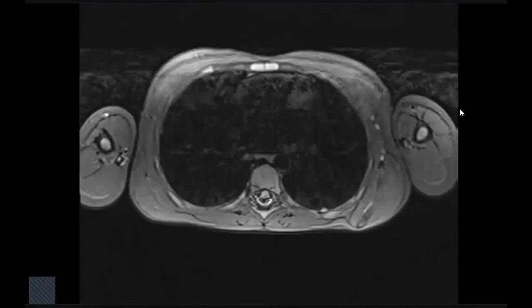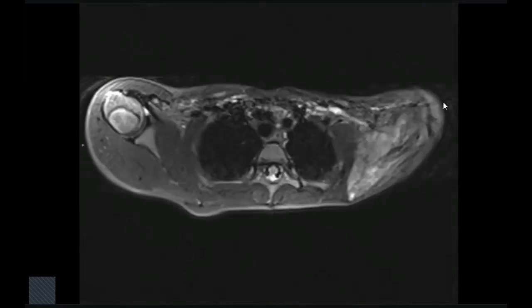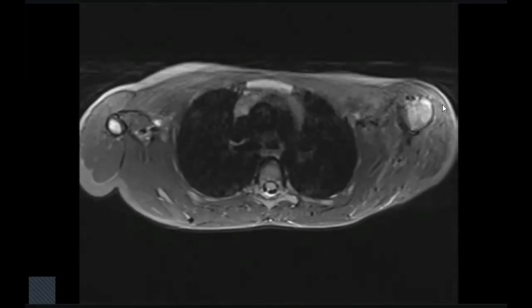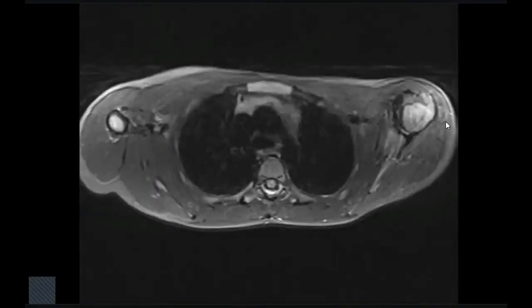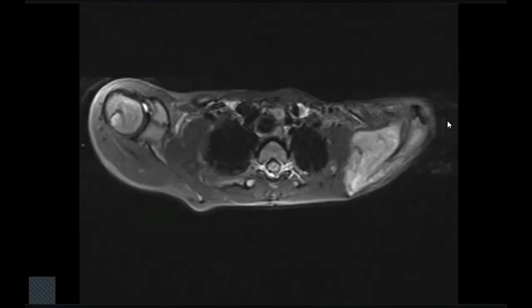First of all, I've scrolled the images from top to bottom. Then I will be able to describe my findings. Going downward, there is an area of altered MR signal in the left scapula, and this is associated with an extraosseous soft tissue mass in the superior aspect.